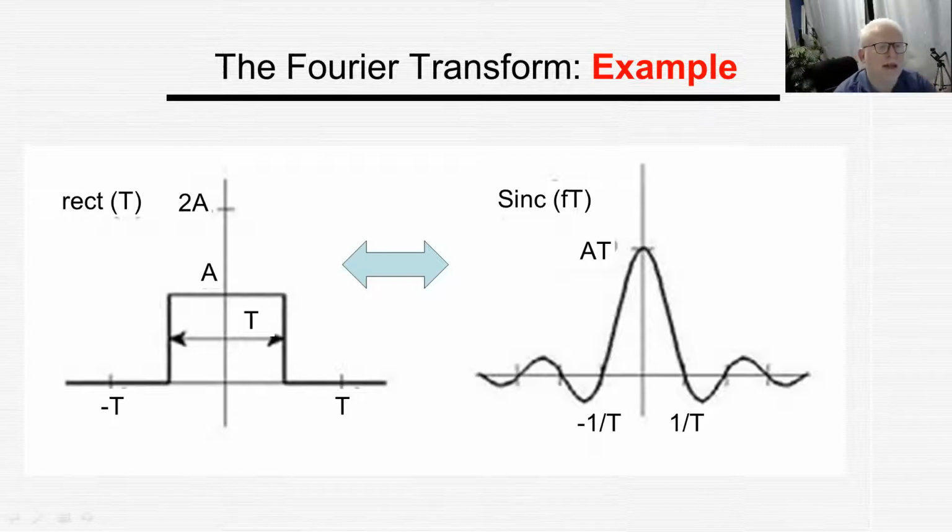If you remember, one of our examples, or maybe the main basic example in this lecture, was the transformation of a rect function into a sinc function. Here we studied that whenever you have a rect function in the time domain, you will have a reflection in the form of a sinc function in the frequency domain. But why am I showing you this signal again? As you can see, this signal is symmetric around zero frequency, which is what we call the DC frequency. Okay, no new information after that.